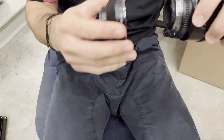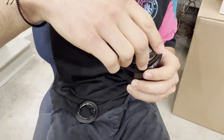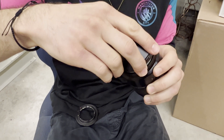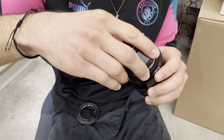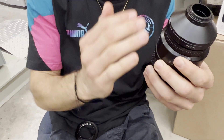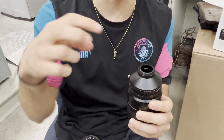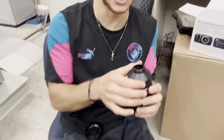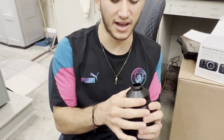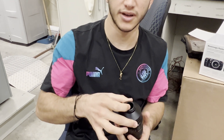Put this side to this side and gently place the new adapter on. It's not going to fit perfectly — you just have to rotate it until you get it to fit in. Try to figure out where it fits in nicely. Once it falls into place, rotate it — again, it's opposite here. Usually righty-tighty, lefty-loosey, but here it's the opposite. Rotate it to the left until you hear it click. Now it's on there good — you can feel it.